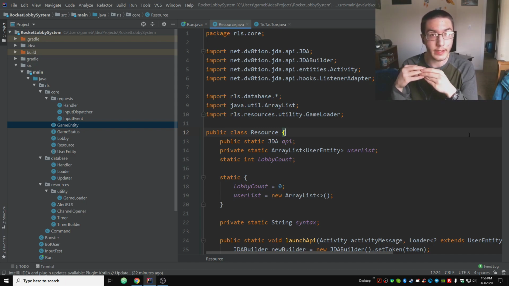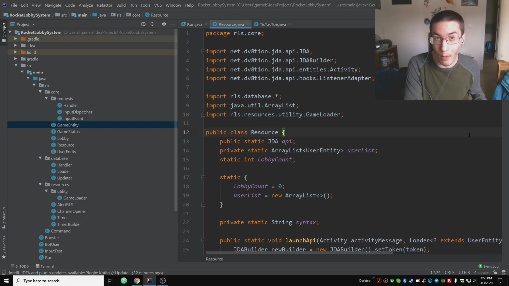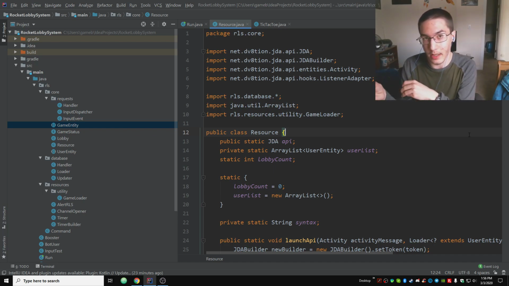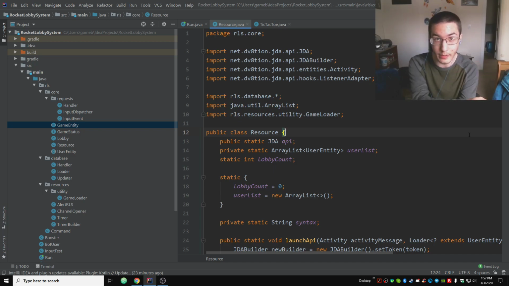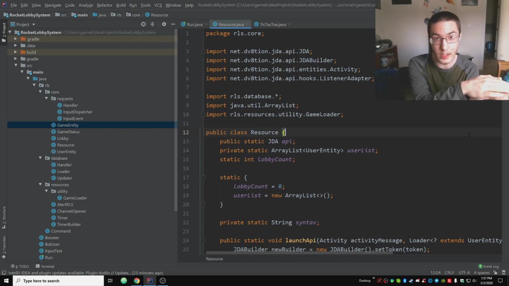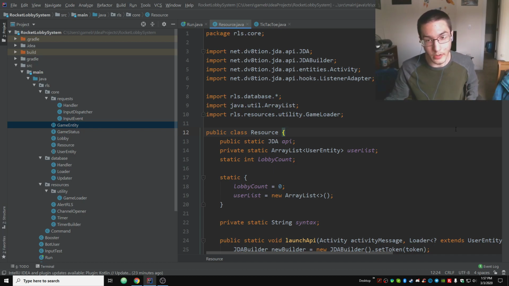All these different libraries are designed to allow you to make multiplayer games, massive multiplayer games, where people from different servers or guilds, even through the bot's DMs, can join multiplayer games. All the lobby system stuff and the input handling is handled automatically by the system. All the programmer of the bot has to do is get the lobby system installed into their project, and then they can simply use it and learn how to use it. I plan on making tutorials covering the details and the basics on how to use it. It's fairly self-explanatory. Well, it's not self-explanatory, which is why I will be making a tutorial series, but it should work alright.